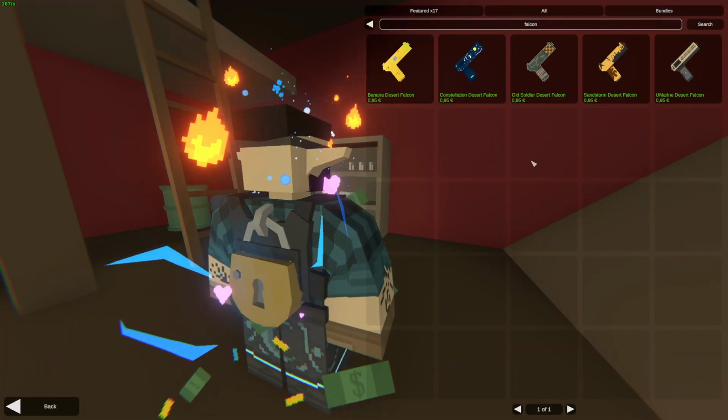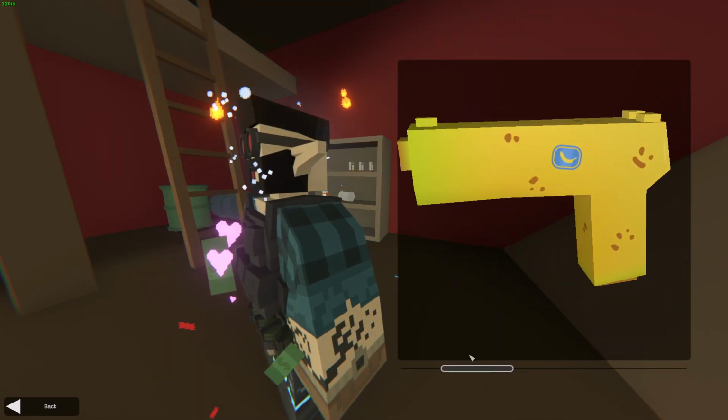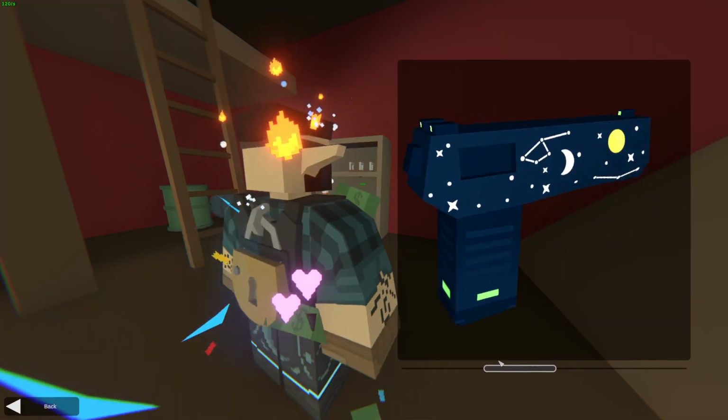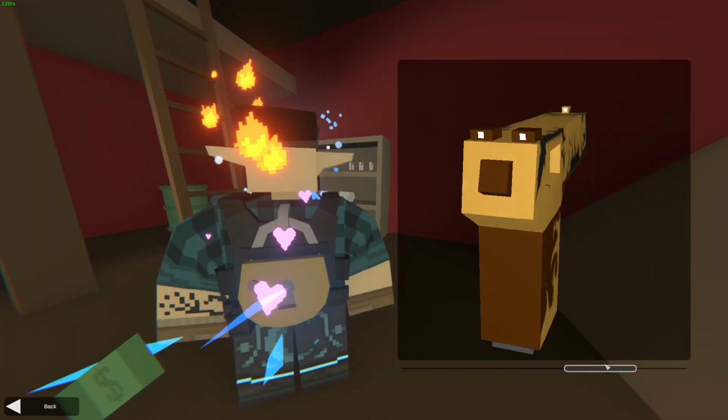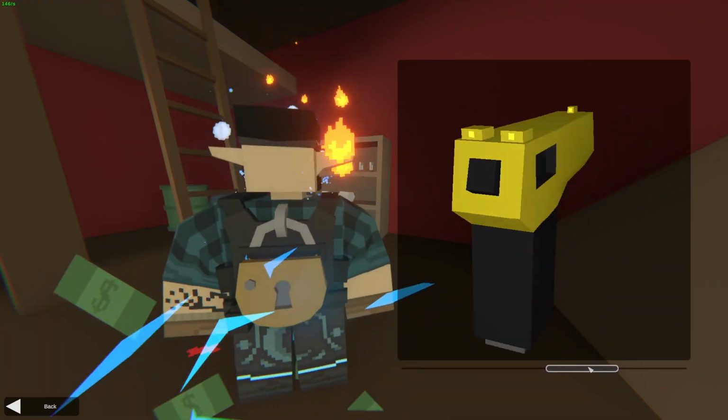As for Falcon, there are fewer skins, but I do really like each of them. Obviously, we gotta mention the Banana Desert Falcon. The Constellation Desert Falcon as well looks really good. And the Sandstorm Desert Falcon. There's also a Golden Desert Falcon, which you get when you get yourself the Golden Unturned upgrade.